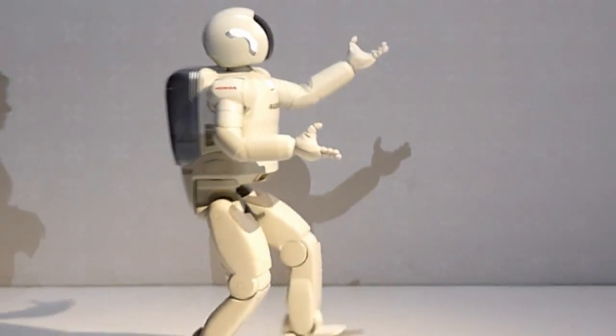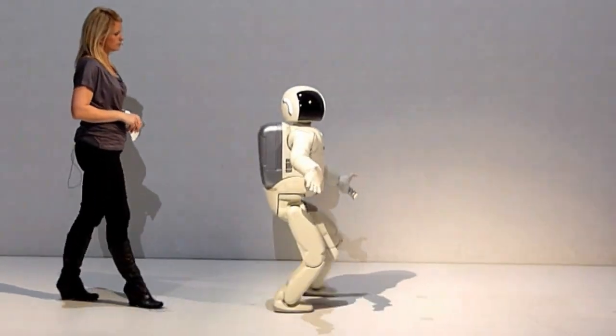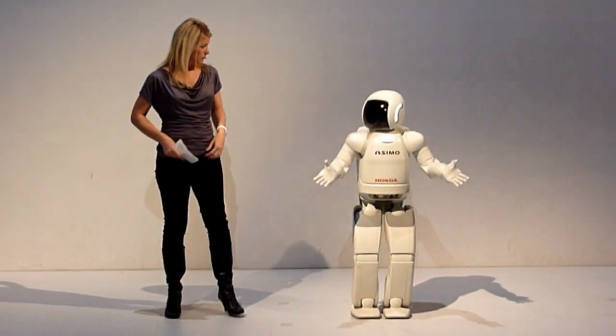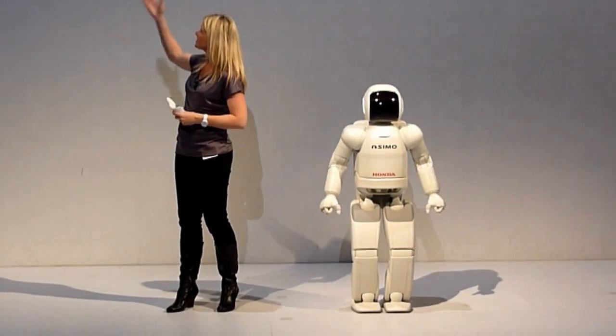That's right. This robot is named E2. This robot achieved the first dynamic walking. The walking speed is 1.2 kilometers per hour. Different from the previous model, this robot was able to walk more like a human. And you see here on the model, this one is walking much faster than the previous one.